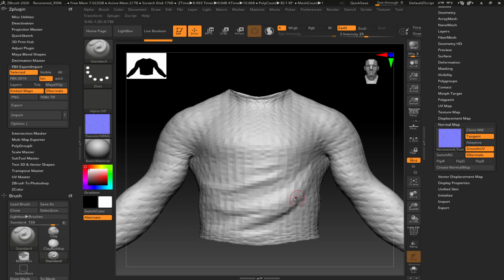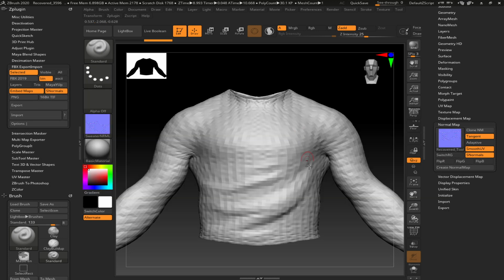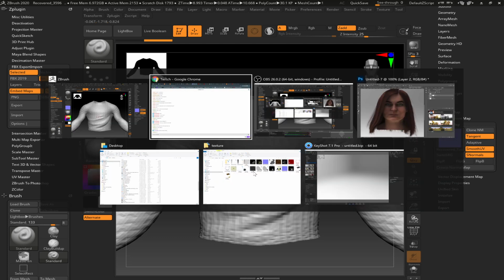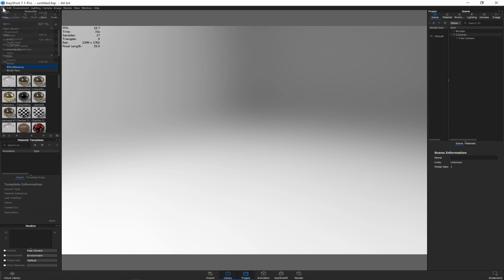Basically, you want to make sure that your normal map is working in Keyshot as a bump map, because that's what it is. A normal map is an advanced bump map, right? So then it's a more modern bump map, you could say. The old bump maps were just black and white. The normal maps are better. They're purple because most of the data is on the Z axis, or blue. Z is blue, right? Come on, Keyshot. There we go. Gotta hurry up.